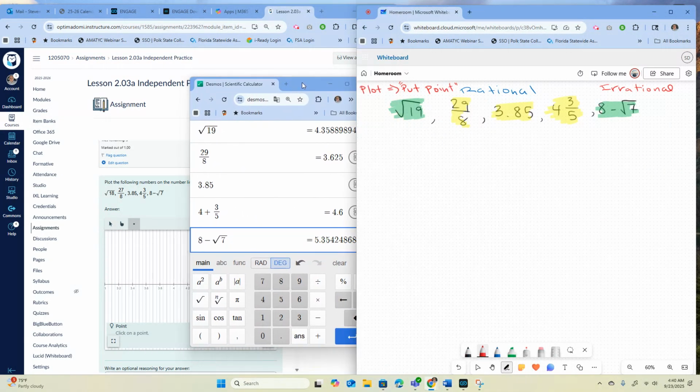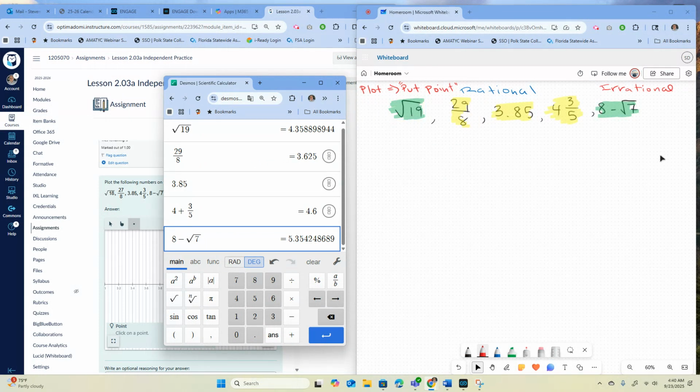because when I start rounding all of these numbers, okay, it's going to be based on the decimal that has more digits in the list. And right now, the decimal that has more digits in the list is 3.85.